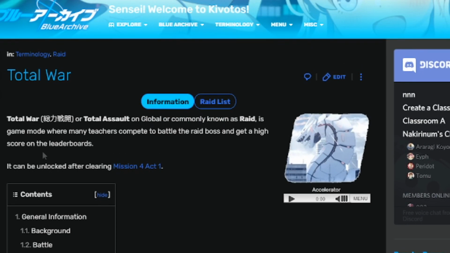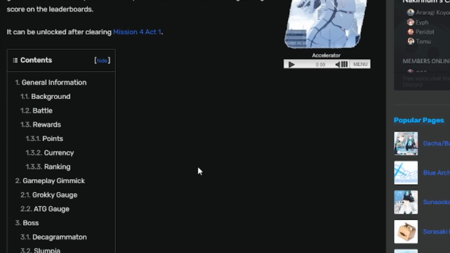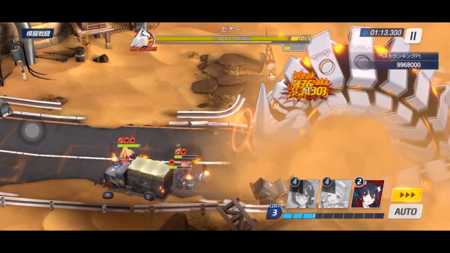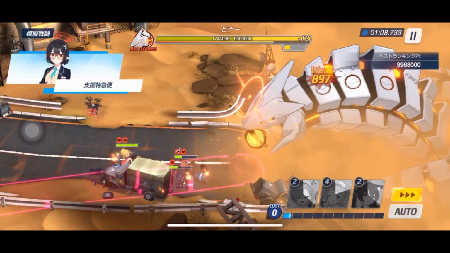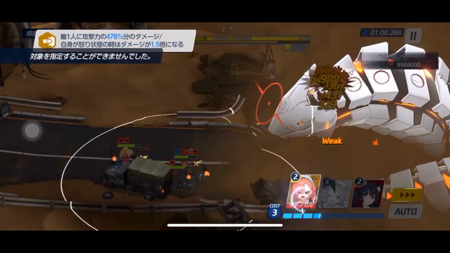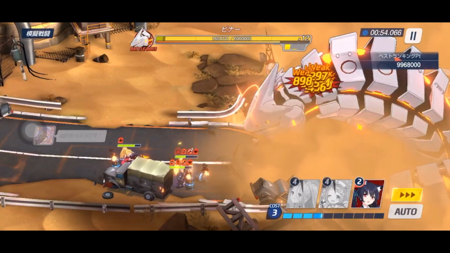So, what is Total War? Basically, it's a boss fight. So, boss fight is basically just deal as much damage as you can, but obviously there's going to be certain compositions that are stronger than others, and here we are going to talk about general team building ideas, to kind of get you jump started.